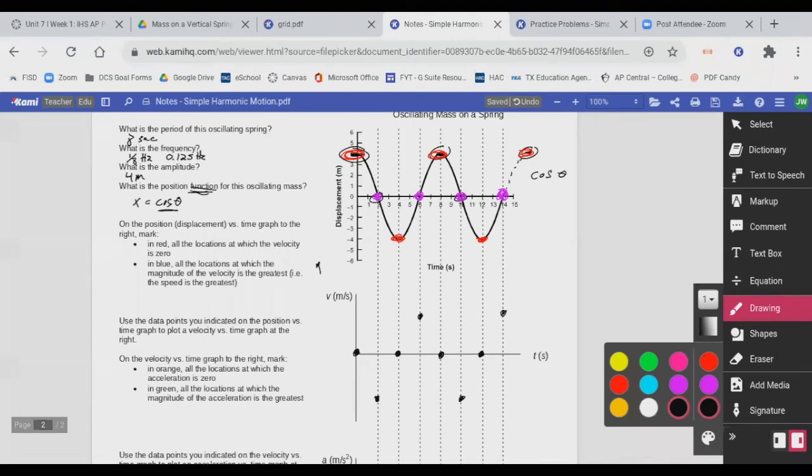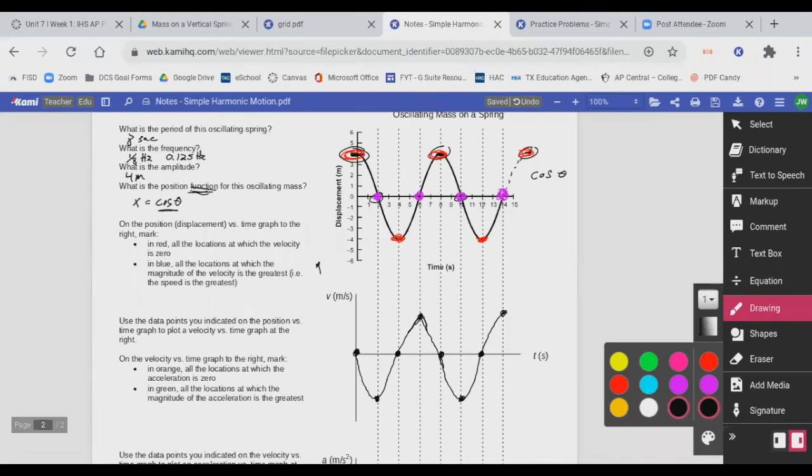So if I drew this, man, it's going to be a horrible drawing. It should look something like this. And this should be kind of curved. It shouldn't be sharp. Something like that. There's my velocity graph. When velocity was 0 at 6 seconds, I'm sorry, not 6 seconds. The velocity was 0 at 0. Velocity was 0 at 4. I'm looking at the first graph. I see velocity was 0 at 8. So it's going to correspond with my velocity graph.